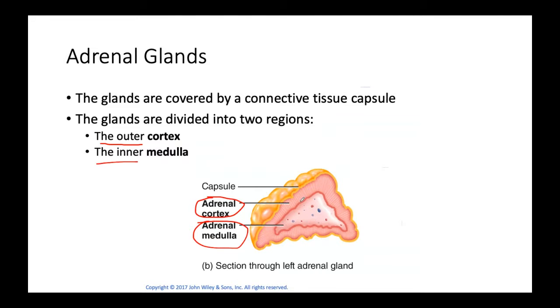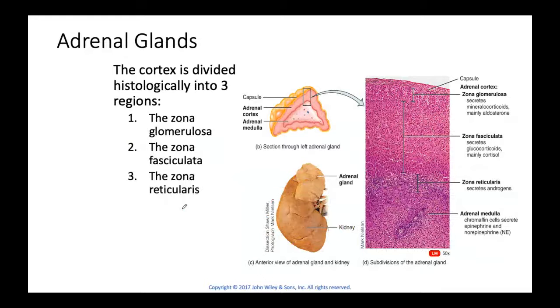And this is really important because you need to know the histology of the adrenal cortex. There's many layers there, and they're responsible for releasing a bunch of different hormones. So let's take a look at the cortex and the medulla a little bit closely. And here's the histology of the adrenal cortex. It has three main layers. It has the zona glomerulosa, which is more external. We have the zona fasciculata, which is right here, kind of like the middle layer. And then we have the zona reticularis, which is the deepest layer, before we get here into the middle, which is where we have the adrenal medulla.